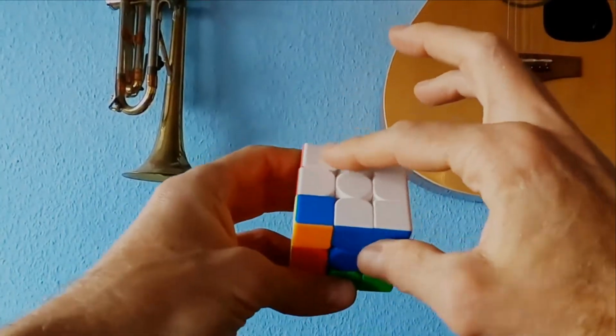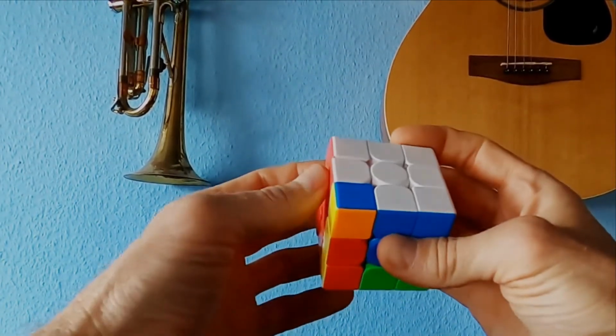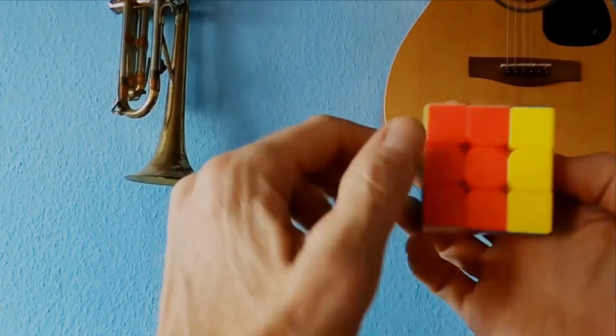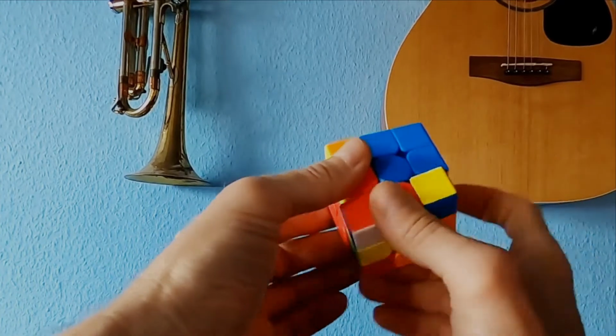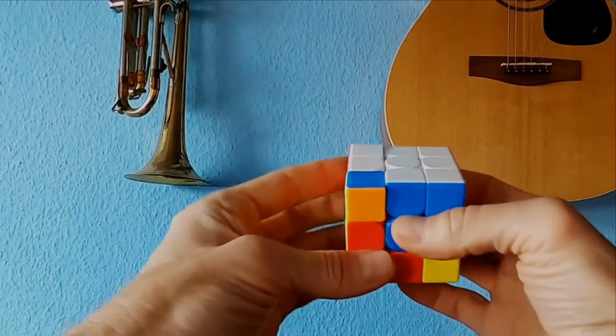All right, we have the first layer almost finished, and we have one corner we need to match up. We're looking for red, blue. Here is white, red, and blue. And so we want to match that up. So white is up above, and we see this white corner down below.